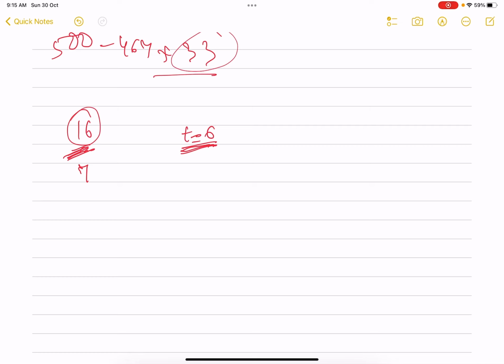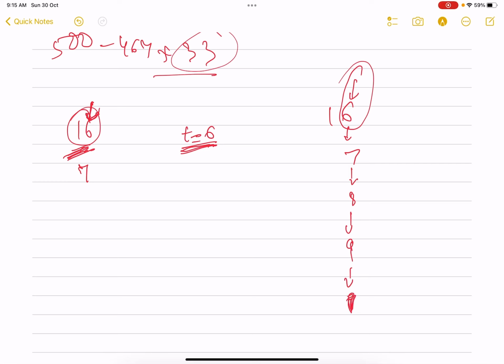What I need to do is somehow reduce the magnitude of the digits that are present in this number. Also I want to decrease the magnitude using the smallest possible number. So if 16 is there, the first priority will be to try to reduce it to a lesser number, or I would say 0, right? That will be my first priority. Why 0? Because if you change it to 7, your sum will increase, 8 sum will increase, 9 sum will increase. As soon as it changes to 0, your sum decreases.